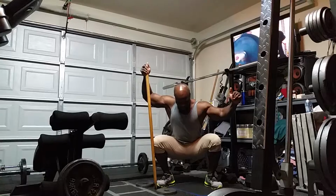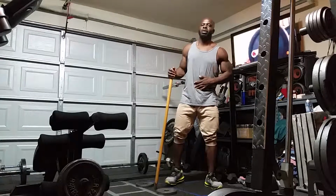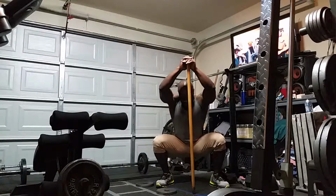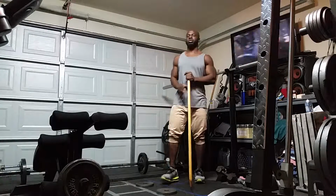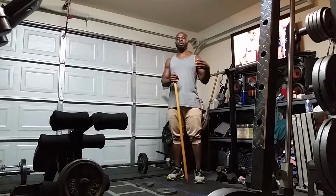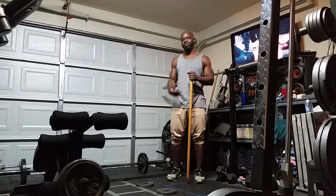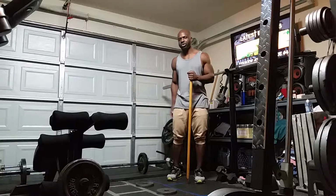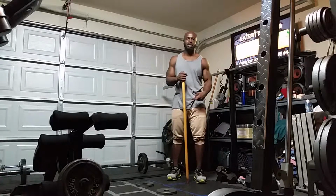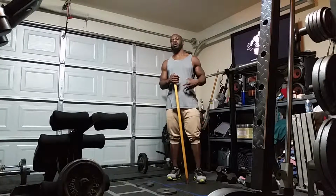That lets you know that you're not getting too far forward, that you're sitting back and you're traveling straight up, so you can actually see the distance that your knees are traveling. That's another squatting tool, and you can use it. I actually put a stick in front, put my hand, and do the same thing. Then you see that your knees aren't traveling too far forward, that you aren't losing your posterior chain, that you are loading your posterior chain as you're lowering, and you're getting into the gluteus maximus, minimus, medius, semitendinosus, semimembranosus, biceps femoris. All those posterior chain muscles, while also helping yourself with the pectineus, gluteus, adductor magnus, longus, brevis, all the adducting muscles with the hip flexors, and all the muscles of the quads.